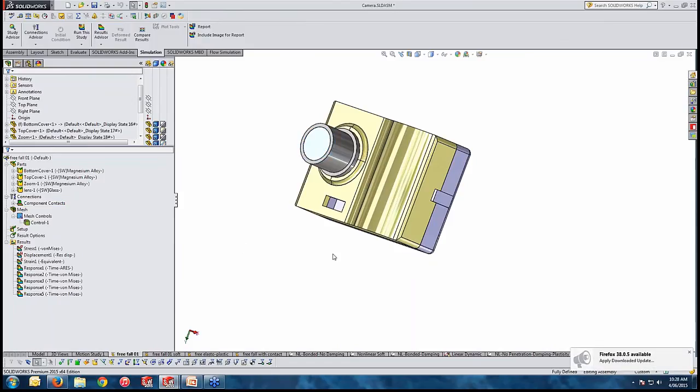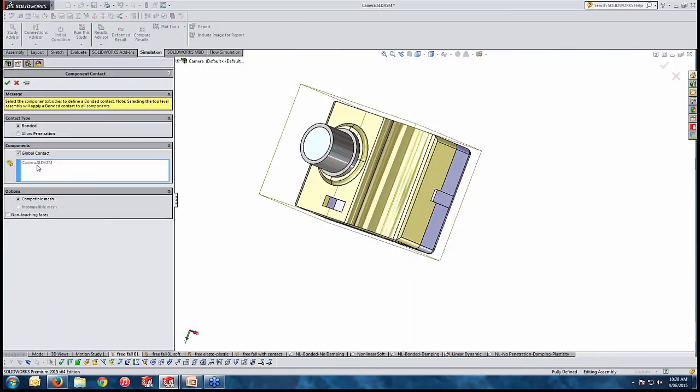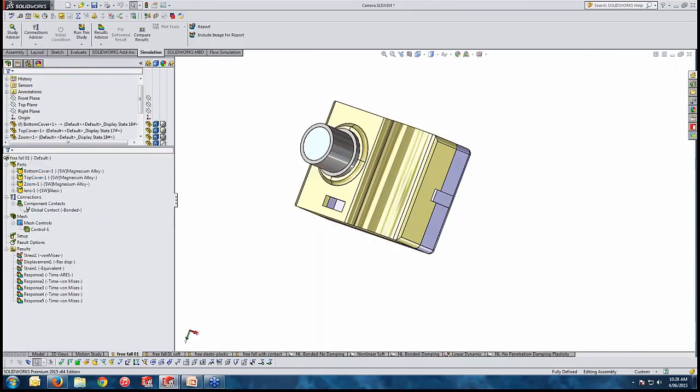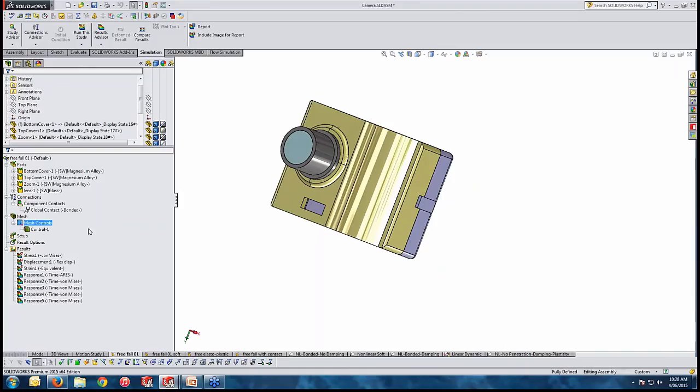Next, we come to the selection of contacts. Well, we have bonded contacts with all components, so a global contact set on the camera assembly and with a compatible mesh through all the components. And then we are ready to start setting up the drop test.